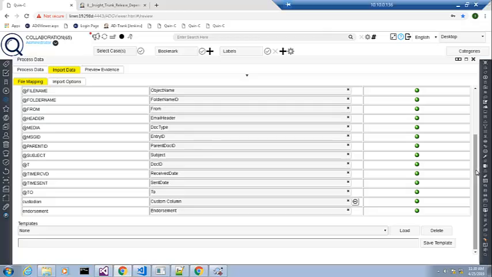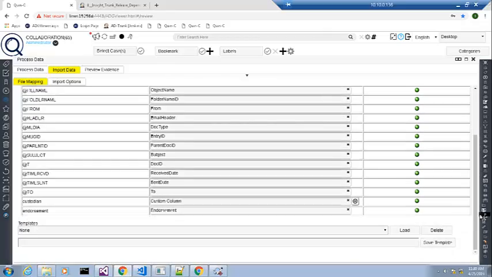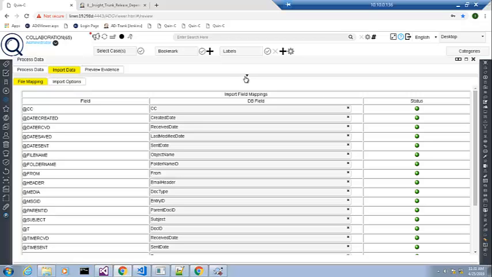And of course, you can change these things. If you look at this and think, oh, that's not right, you can change it. You can also save this as a template. We'll call it demo temp, and we can save it. In the future, if there was a lot of work here, which there wasn't in our case, it's nice to be able to load it from the template instead of having to recreate it every time. But we're in a good spot there.